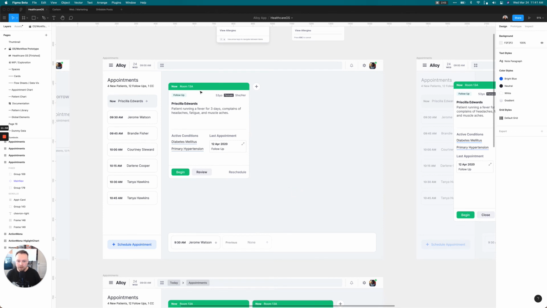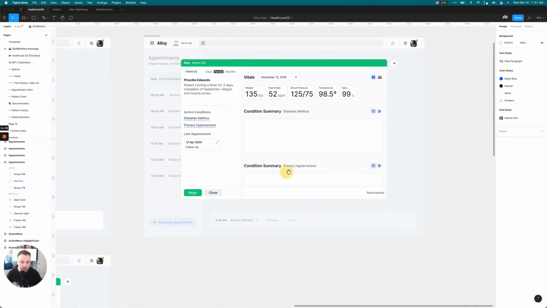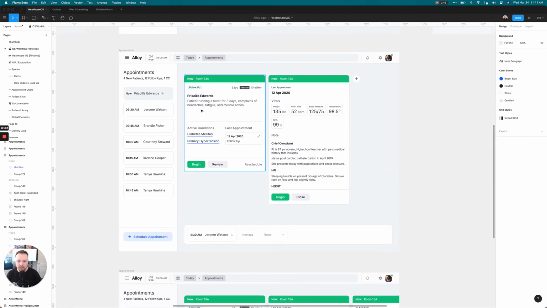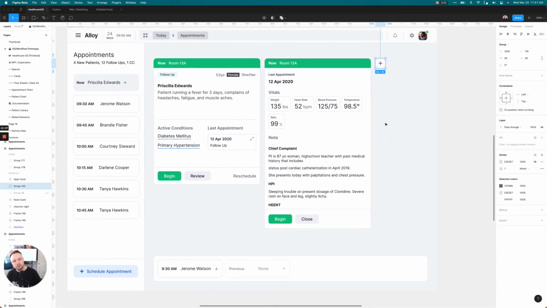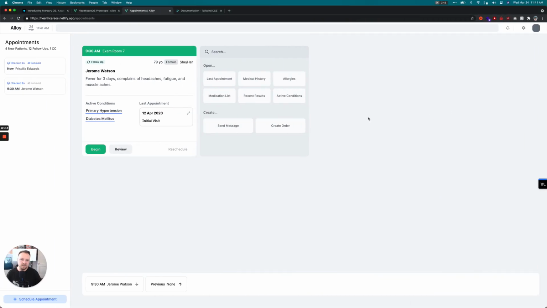They have their initial card. They could review that card in more detail, or review that chart in more detail, or they can add additional cards out to the side. Here I'm using this plus sign, which would be a context menu, but after some feedback from one of the clinician users that we're talking with, they said, that's just another click, so why not just present me with all the options instead of making me click into it? So that was a good point.